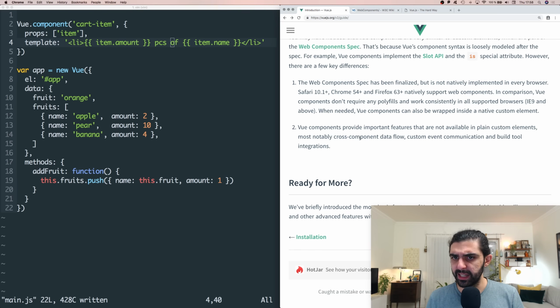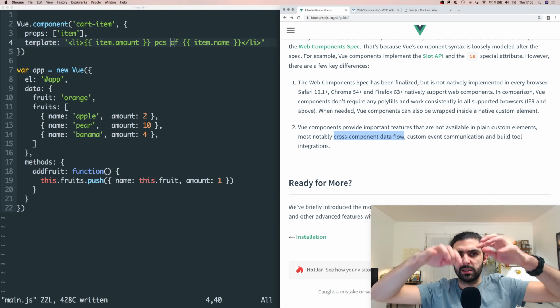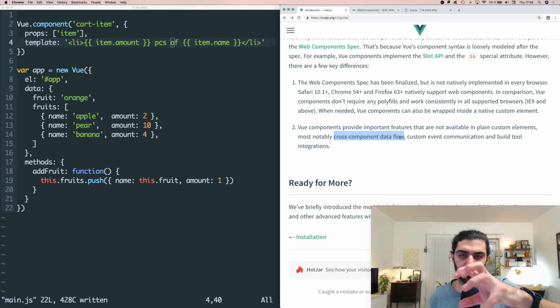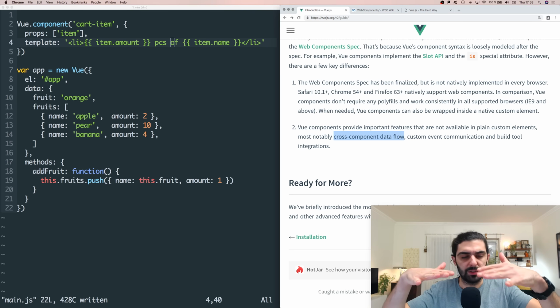But let's just think about it. What do they mean with cross-component data flow and custom event communication? I'm wondering if they actually mean sideways. What we looked at now is passing data downwards into components, from your context down into a component who then has the capacity to pass that data onwards down into the next component. But when they say cross-component, I'm wondering if they mean between components on the same level.